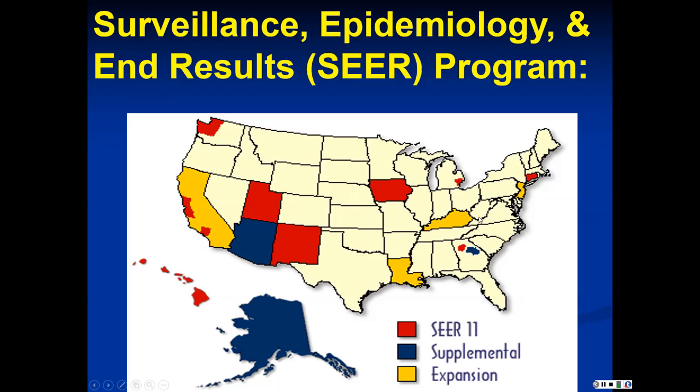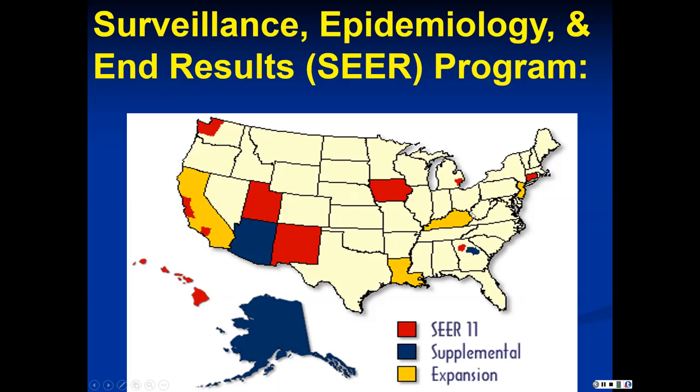Cancer registries in other regions, like Detroit, Atlanta, Los Angeles, and the San Francisco Bay Area, Seattle and Western Washington, and in states like Iowa, New Mexico, Utah and Hawaii, were all funded by SEER from the very beginning back in the 1970s. Other states were added around the turn of the 21st century.